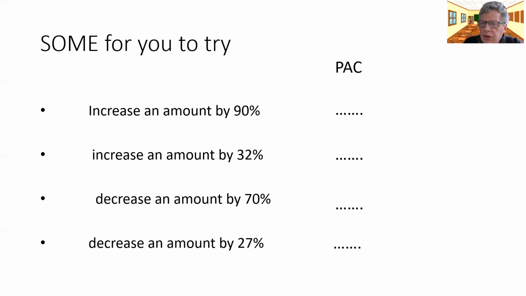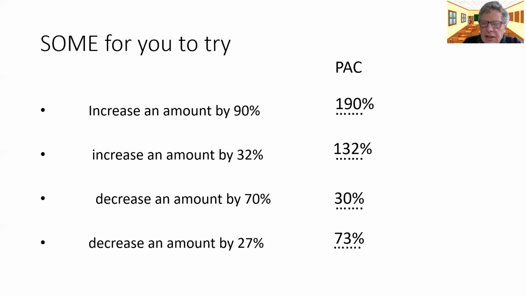Right, here's a few for you to have a go at. What I want you to do is get your pen and paper out and then just pause the video, answer these, and then unpause the video and you'll see the answers. 2 of them are increases and 2 of them are decreases.